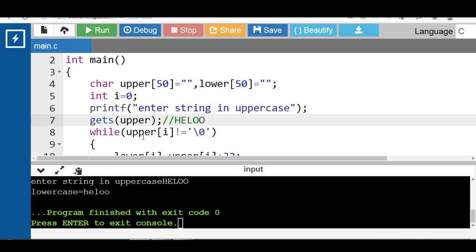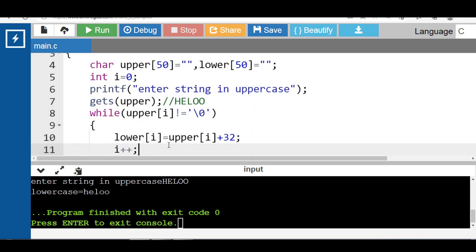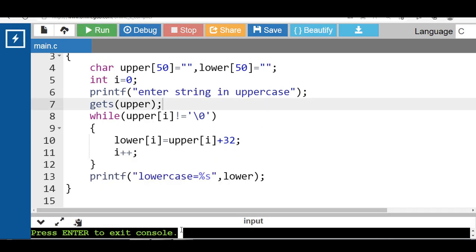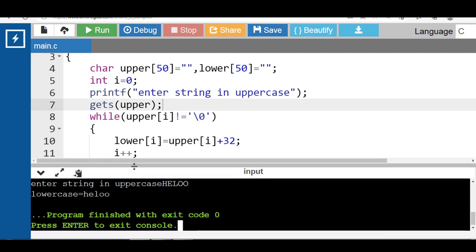Then the while loop is executed. Upper of i is not equal to null, the condition is evaluated to be true. Then lower of i is equal to upper of i plus 32. Then after processing, the string in lowercase is printed onto the screen.